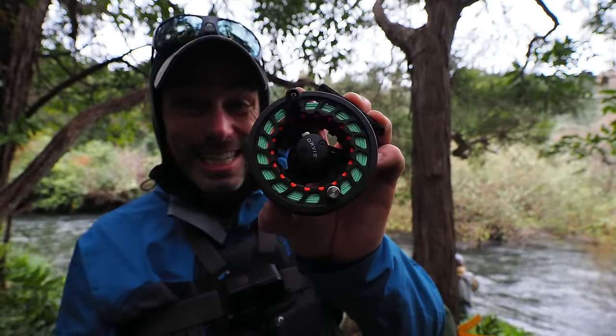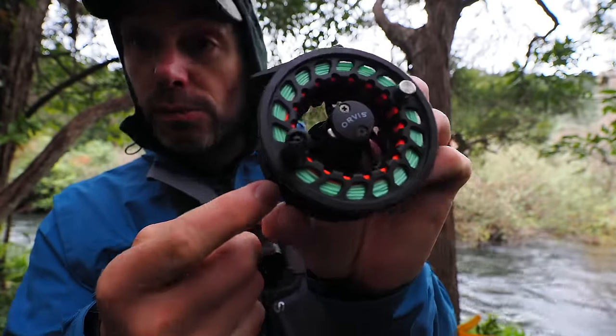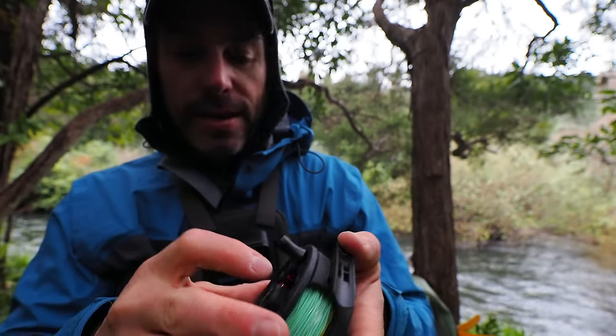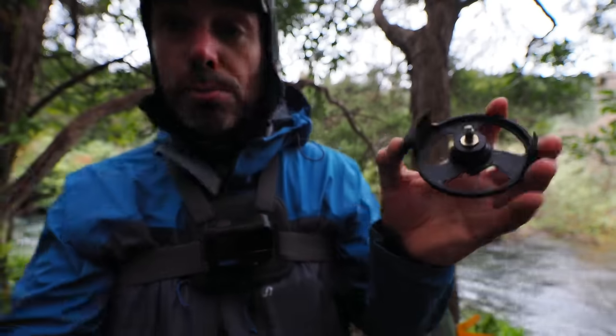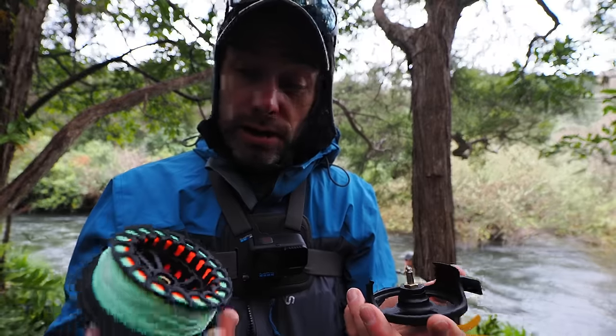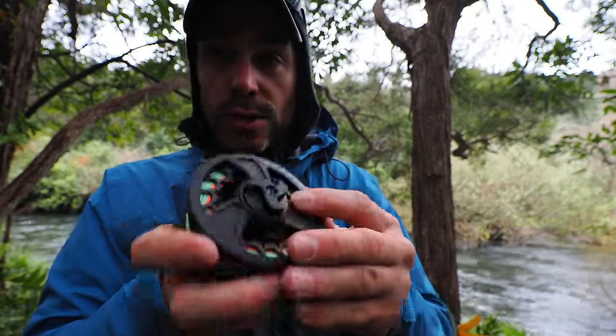So this is the reel exactly as it comes out of the box. Our Encounter reel. This is our line. It's got a rubber band on there too, I don't know if you can see, just to keep everything in place. And to take this on and off, you see this little clip here. If you push that in, you can pull the spool off. You can change spools out. You can get spare spools with different lines on, that kind of stuff. It's very easy to just pop on and off, and just clips back into place.